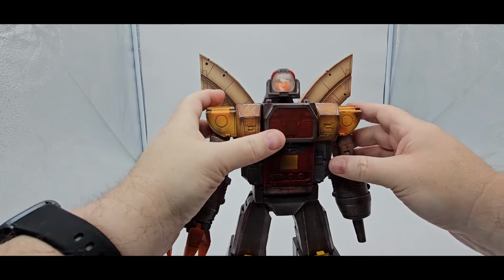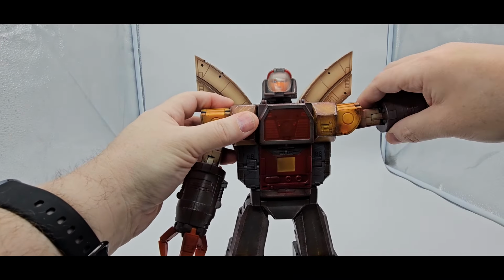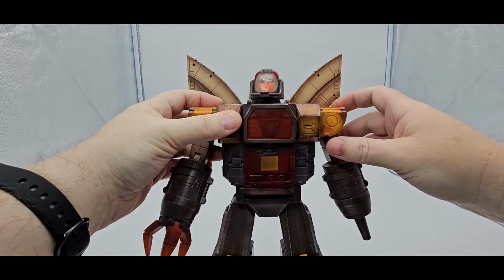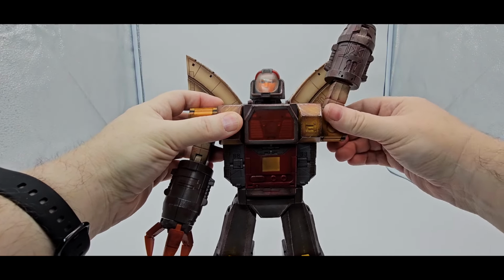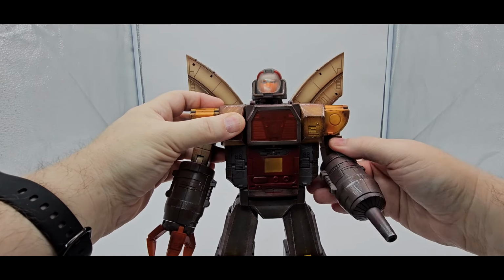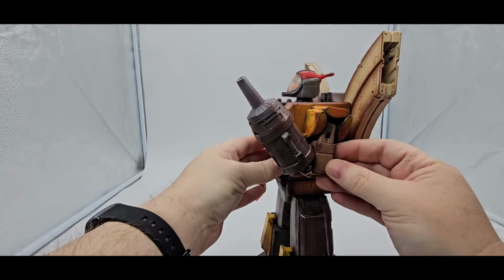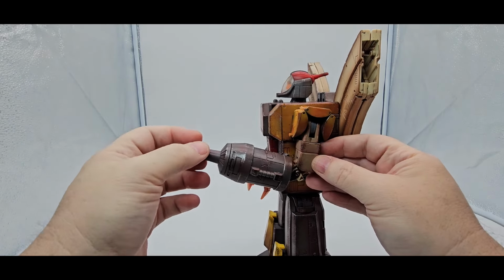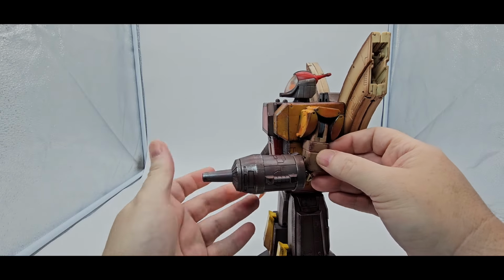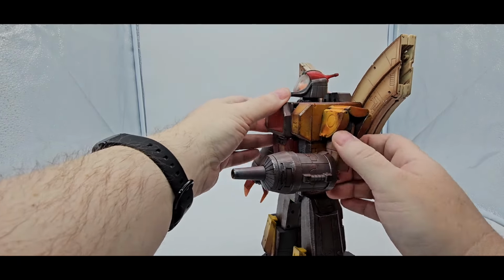All right, so like I said, with the arms, you can flip these up if you want. These go all the way out to there and go up to there. You got a nice ratchet like that. It does go all the way, but it does get stuck right there, but you can move this out of the way and get the full 360 if you want. You do have a nice elbow bend. Now, once you start doing this, it will get a little loosey-goosey right here. Just be aware of that. You do have a bicep swivel, and that's about it for that. Once again, that is beautifully well painted.